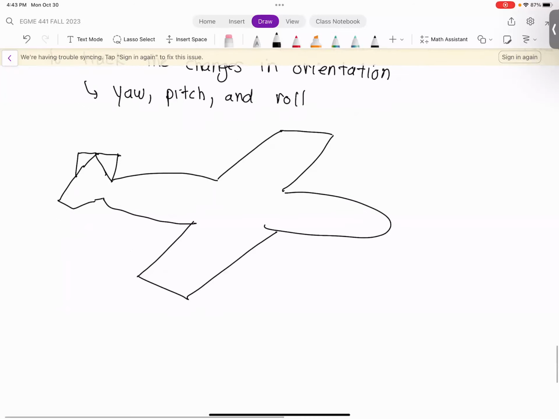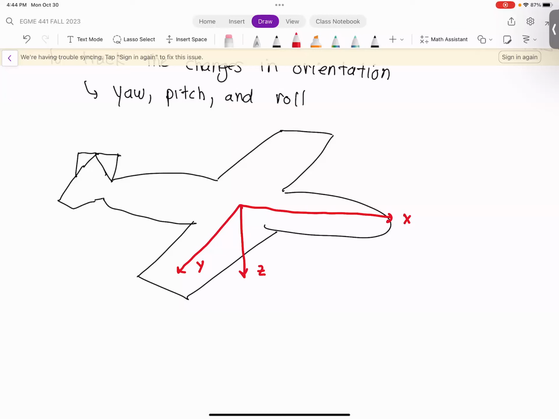Okay. So an airplane is nice because the geometry of the airplane aligns very well with a standard X, Y, Z coordinate system. In fact, we're going to define our original, unrotated system relative to this orientation of the plane right here. We're going to assume the X direction goes right down the length of the plane. The Y direction is going to go down the wings. And the Z direction is going to point upwards and downwards.